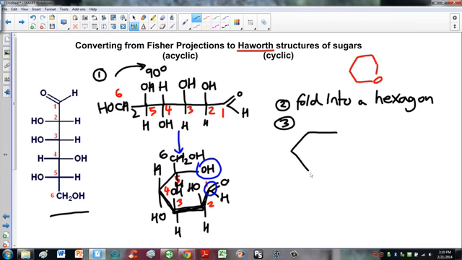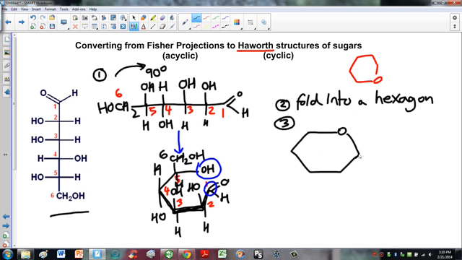If I draw out this hexagon again, I'm going to take this oxygen and bind it to carbon number 1. So this oxygen is actually going to have a bond to carbon number 1 here. All right. Now, I know there was a hydrogen on here, and here there's not. We'll get to that in just a minute. But before we do anything else, I want to make sure that we put all the other groups on.